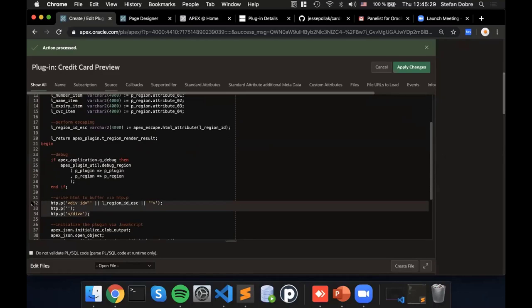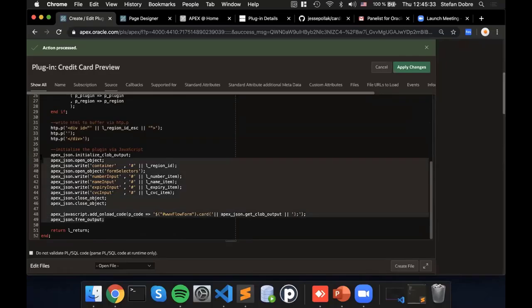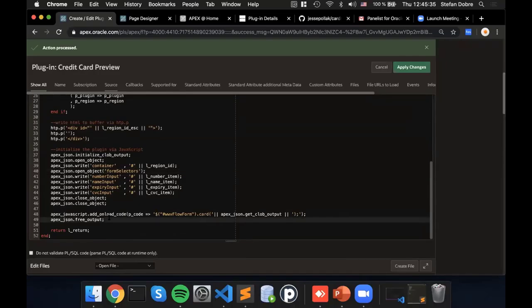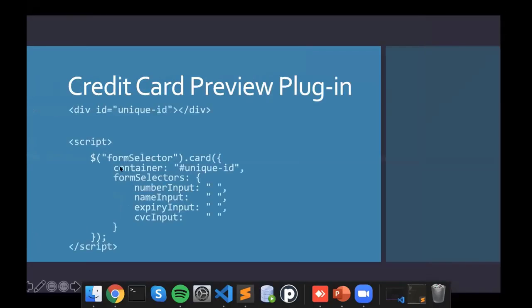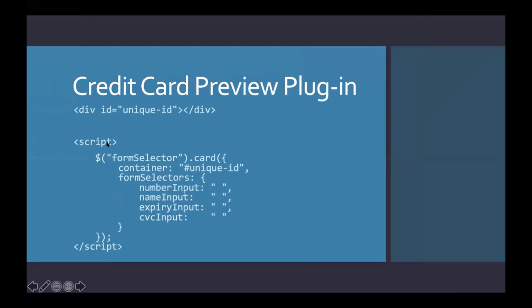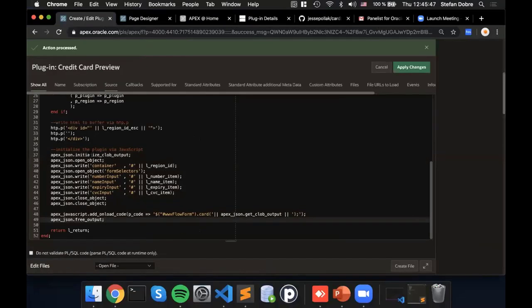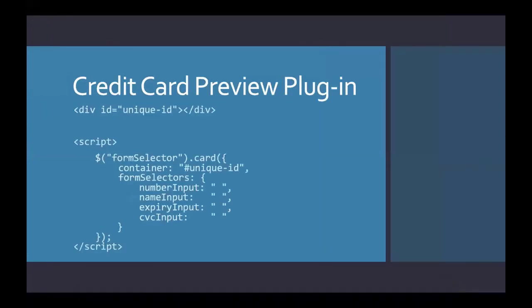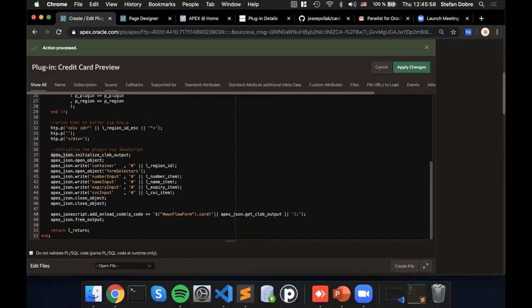Just like in the boilerplate code, we output one empty div. And this is where the magic happens. This little bit of what ends up being a JavaScript call on the page will basically output this as per the documentation. We don't really want to concatenate this string or this JavaScript call manually, and that's why we can use the APEX_JSON package, which is awesome.